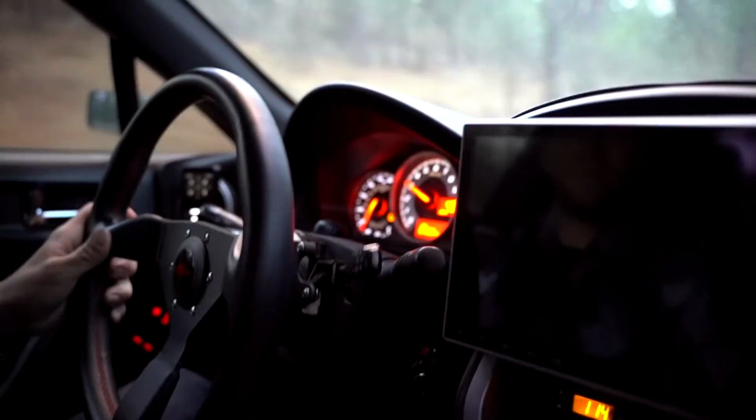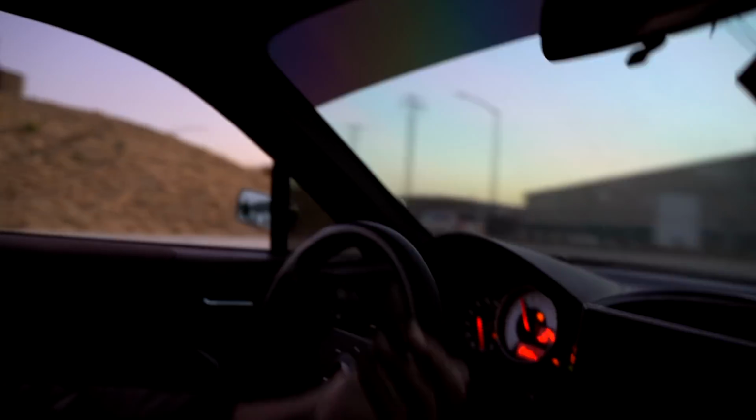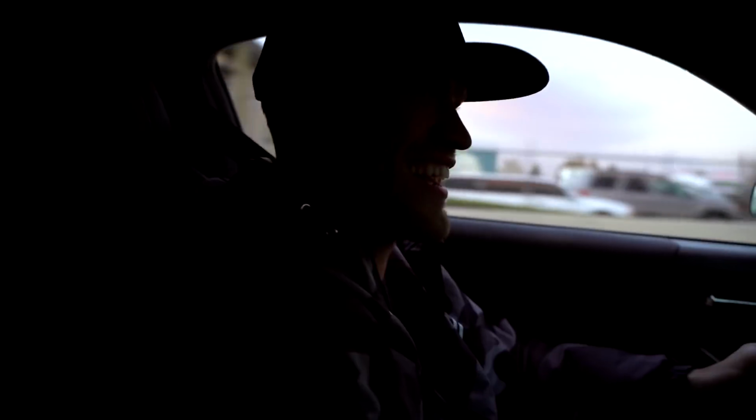A little bit of clutch slippage going on. That wheel falls off. Not quite enough power to keep it going though. Look at that exit. Bouncing that limiter though.